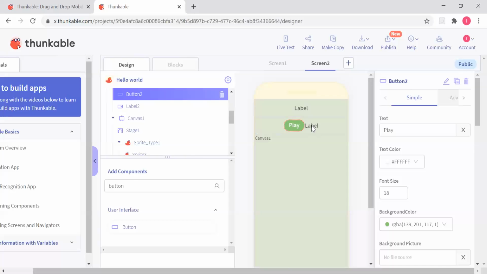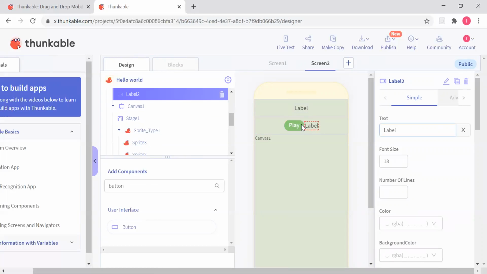For the label next to the button, we're going to change that to say 0. For the top label, change that to say game status. So press on the label at the top, and underneath text, have it say game status.